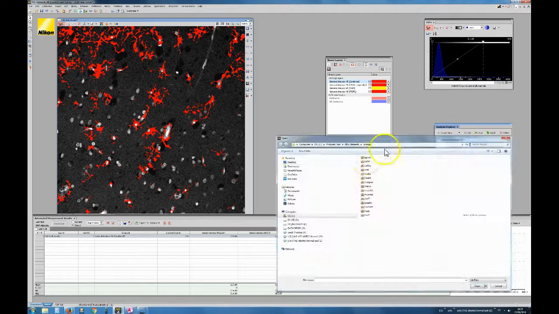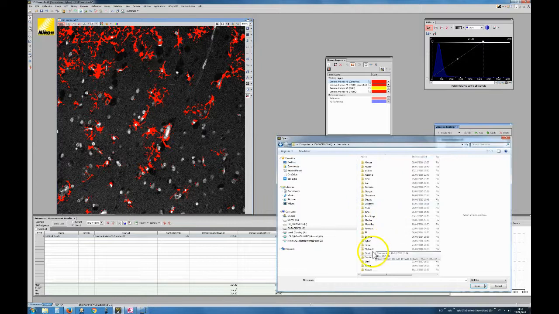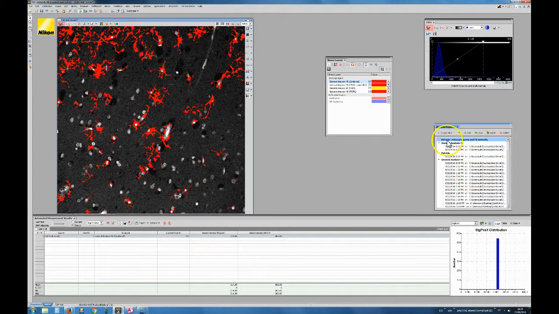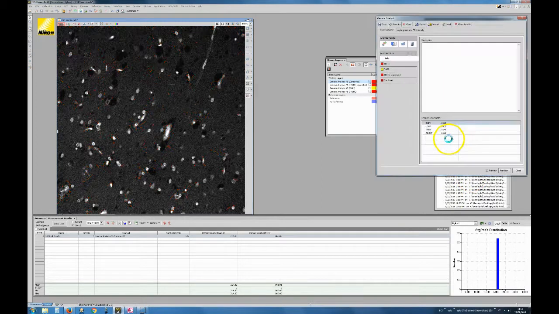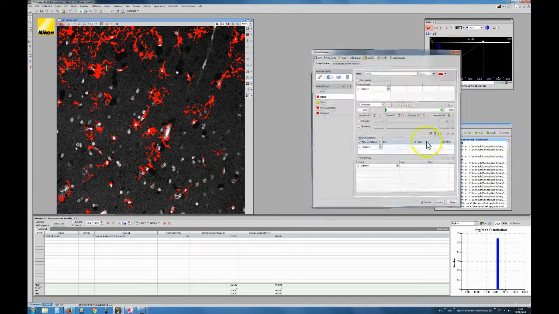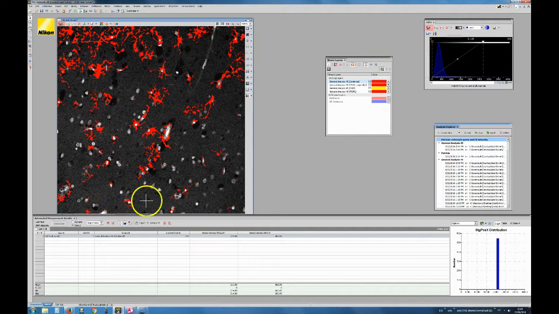So this is what I would do, for example. For this one, I say import, and then I go to my folder, which is on the desktop, and there we go. I haven't run that one. I would have to run it again if I wanted, but this is the analysis that I have saved. Now that my analysis is saved, I can batch this. That means that I can apply this very same analysis to lots of images automatically. And that means that you're not biased. You're applying everything in the same way.